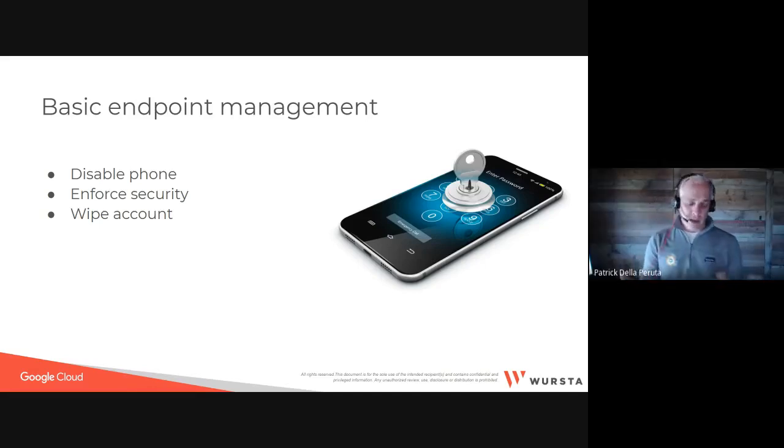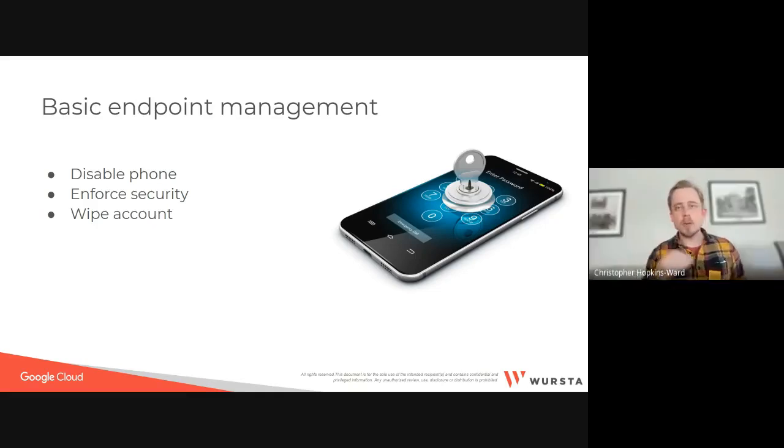Sure. So endpoint management within the Google Workspace ecosystem really consists of two tracks. There's advanced and basic. We'll be talking a little bit about basic endpoint management here, but basic endpoint management basically means you as administrators enforcing policies on the smartphones and endpoint devices that your users use every day. So on the smartphone side, you can do things like enforce a passcode, or for those times when a device gets lost, you are able to wipe corporate account data from those phones as well.